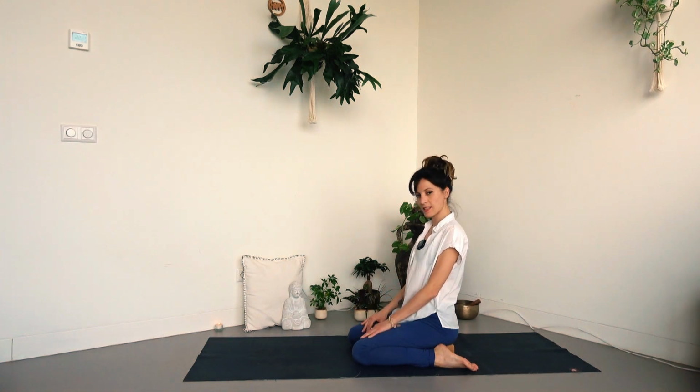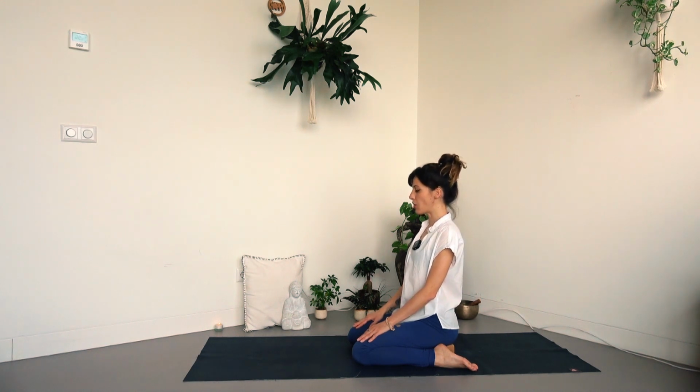Keep your knees slightly separated at the same level of your hips. Your hands are resting on the knees. The spine is nice and long, your chin parallel to the floor. We look just in front of us on the floor.